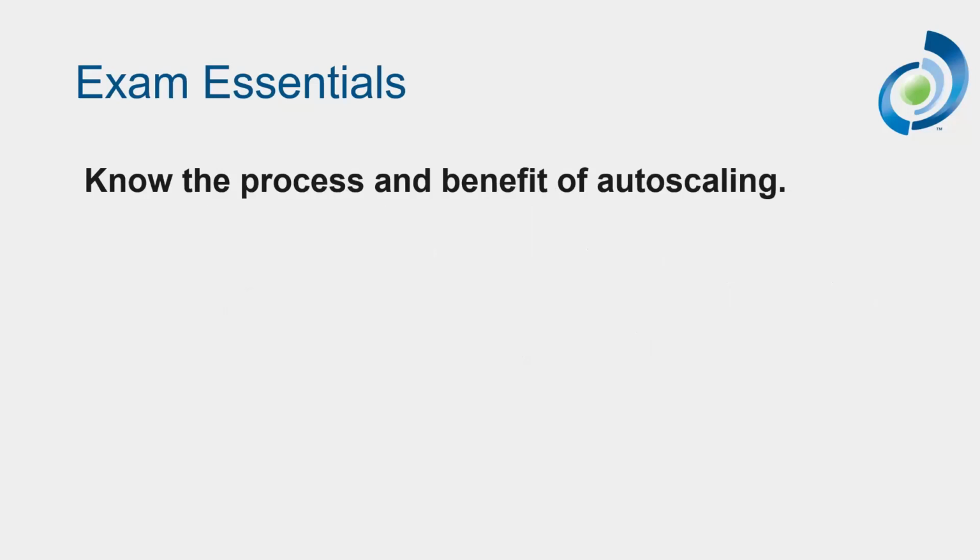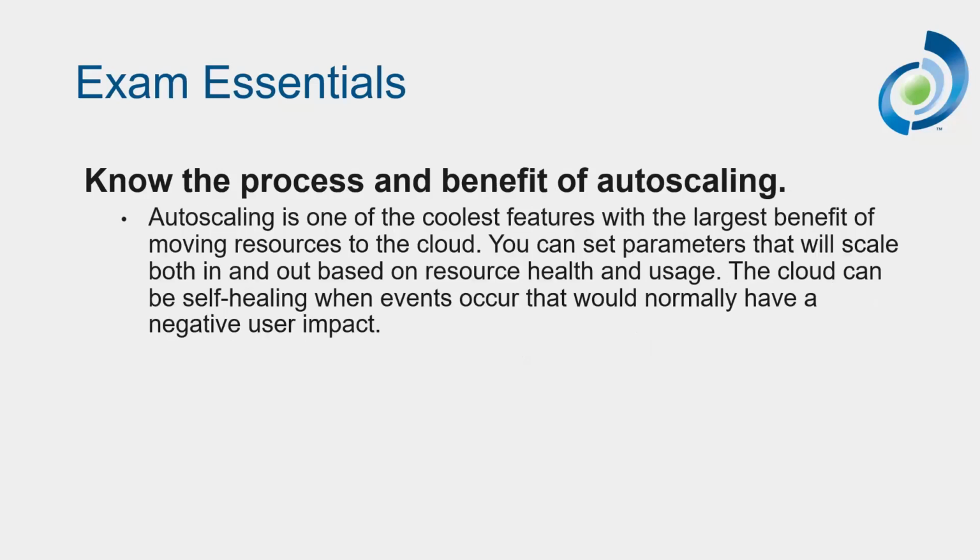Know the process and benefit of auto scaling. Auto scaling is one of the coolest features and the largest benefit of moving resources to the cloud. You can set parameters that will scale both in and out based on resource health and usage. The cloud can be self-healing when events occur that would normally have a negative impact.